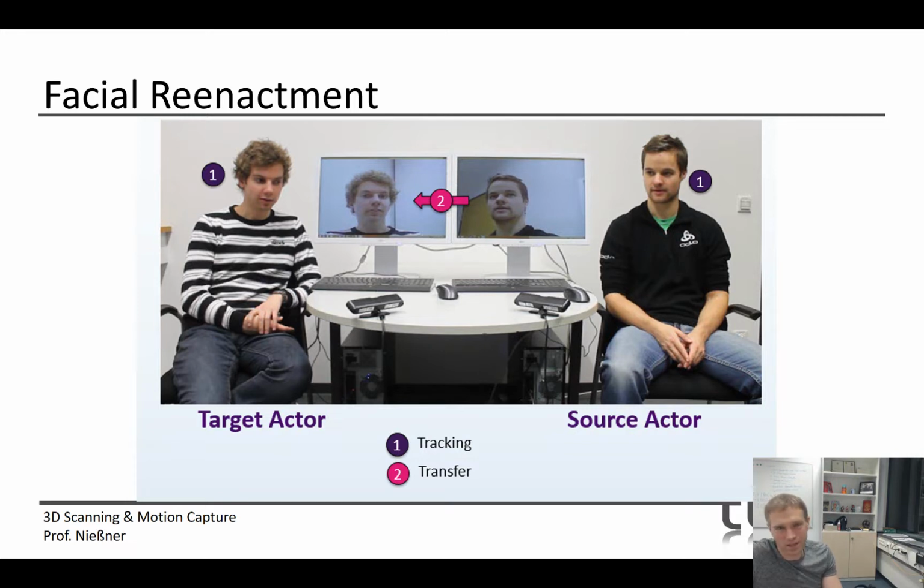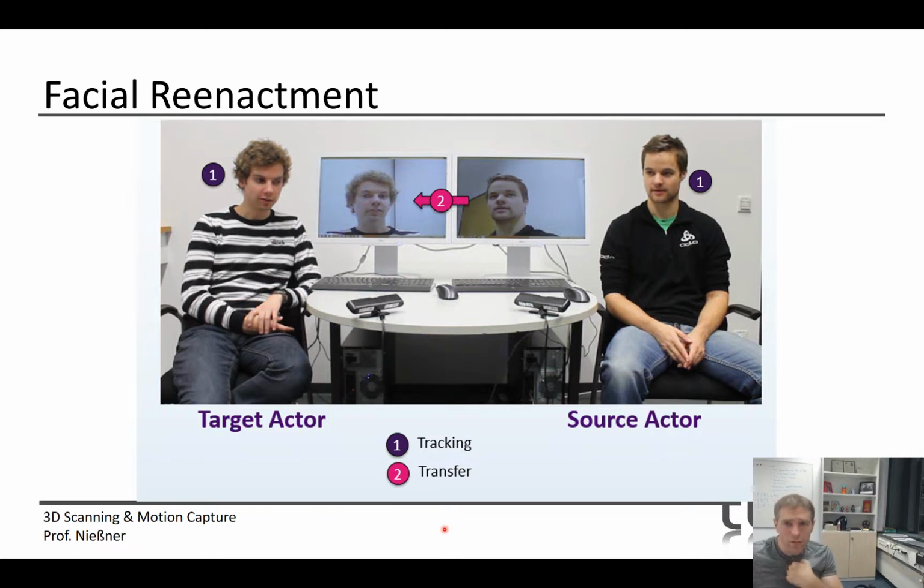But yeah, the idea is basically you have this virtual avatar and you can animate it, and this is done by facial reenactment, right? So in this case, we have two actors. We have a source actor, who is going to provide the input of the control. And we have a target actor whose face we want to manipulate. So we want to build an avatar of him, which is shown here, and we want to track his face to control his face, right?